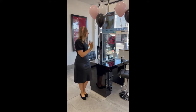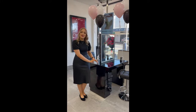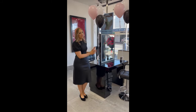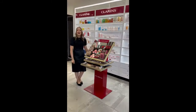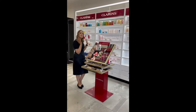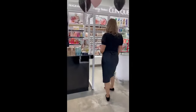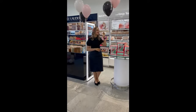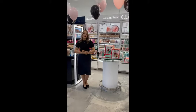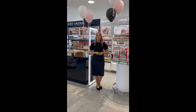One thing that we are super excited about in our brand new store is our new makeup bar. This is where we have our clients sit down and we do special occasion makeups. As you can see, Clarence has had a massive makeover with a beautiful big counter. Out with the old color bars and in with our brand new shelving for Estee Lauder and Clinique. All our testers are now on the back wall with the stock, so if you're wanting any help, come and grab us and we can help with any of the testers from both of these brands.